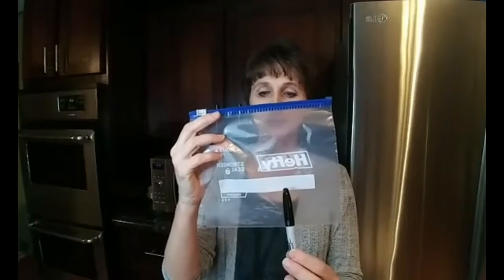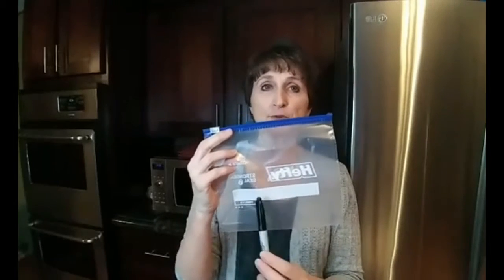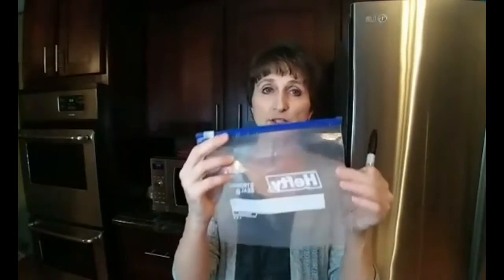Is it chili? What's going in there? Put the date that you're going to freeze it. And then if you have any specific instructions that you need to put on there, you can write them on there as well. So make sure you label it, and that way you know how long something's been in the freezer. You know when to use things up, use the oldest stuff first.